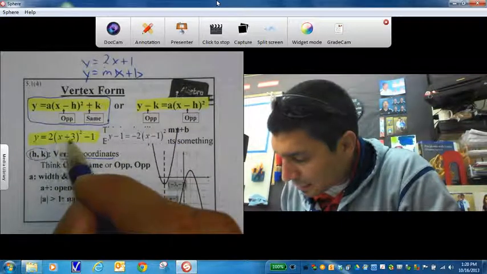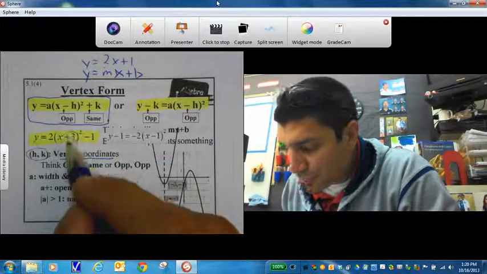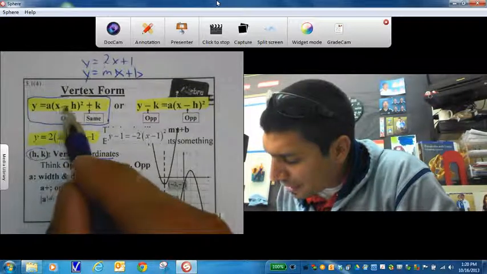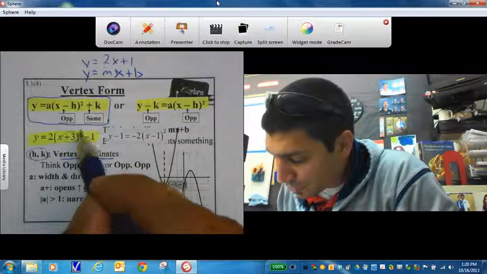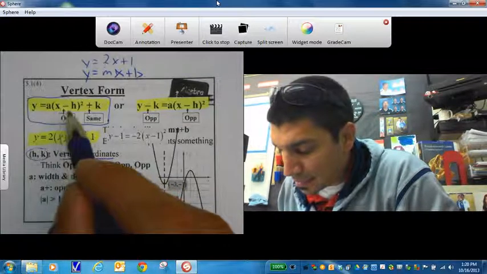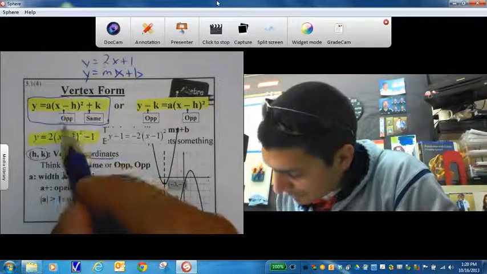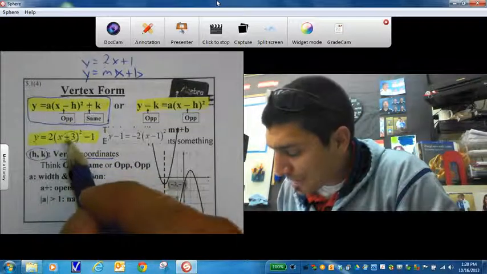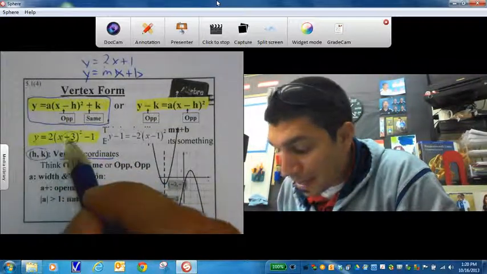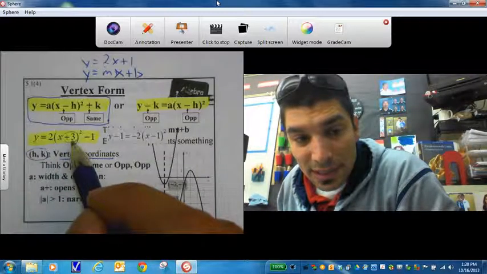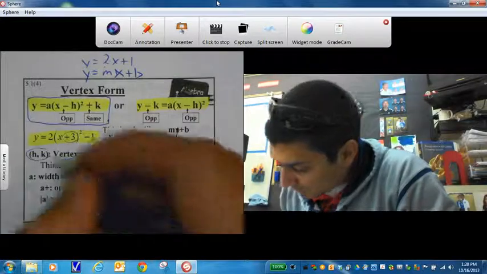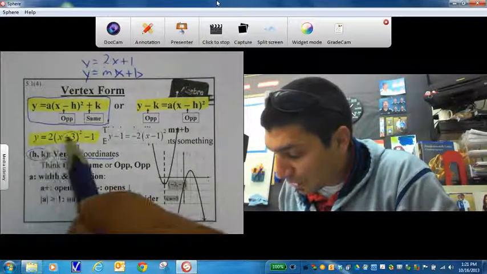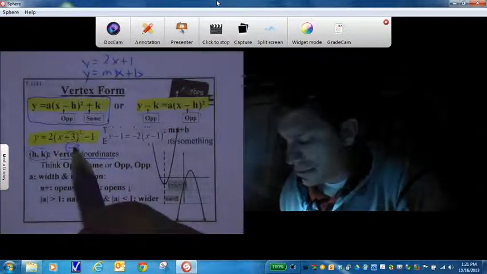This here is my h. Why is this my h? Hold on, because it's the one that's next to the x inside the squared term. Here's the squared term. This is the one that's next to the x, just like that one is. The only thing I have to remember is this formula, it's supposed to be the opposite. So that means instead of h being a positive 3, the opposite of a positive 3 is a negative 3. So what does that mean? That means that my vertex has an x-coordinate of the opposite of positive 3, negative 3.